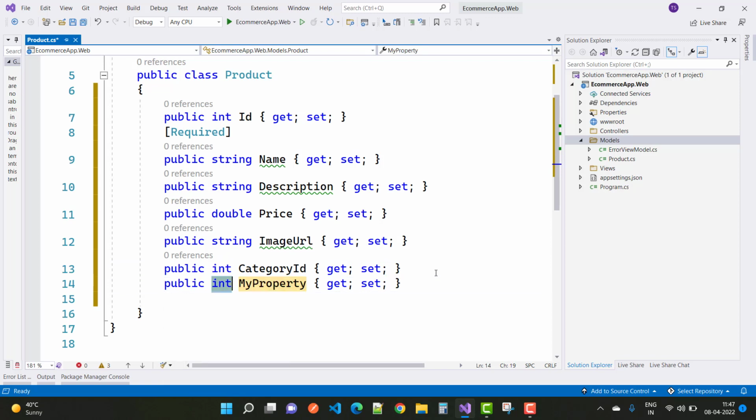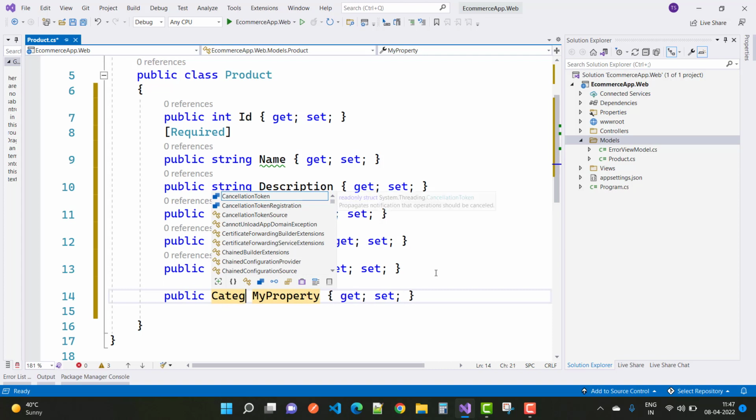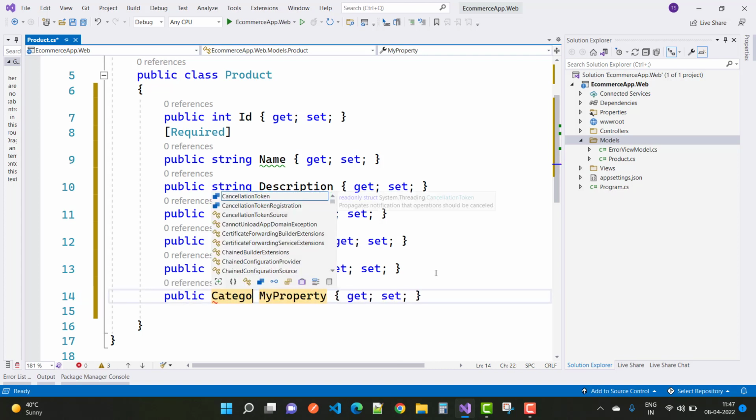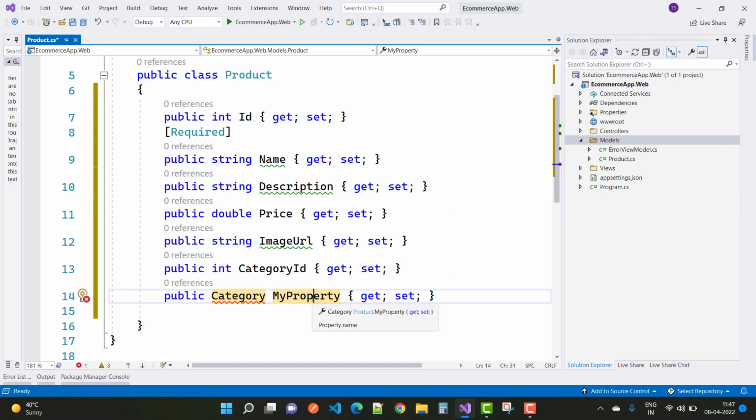So prop Category, and here we have the name of the table, that is Category. Okay, so the table name is Category, and the reference ID is the category ID. So between both tables, a category has multiple products, and that is not included in the product, because a category has multiple products.